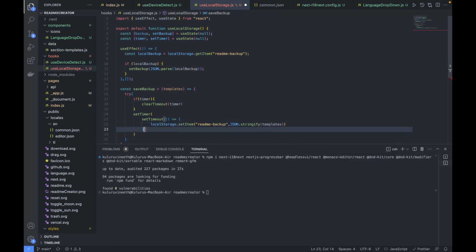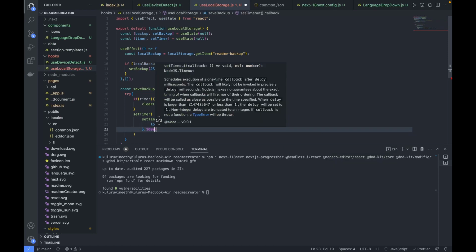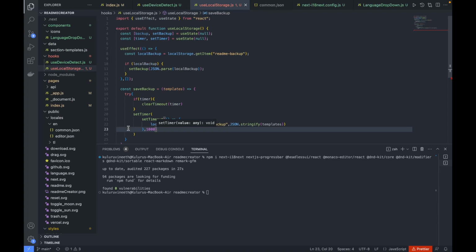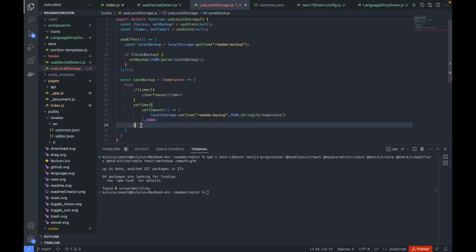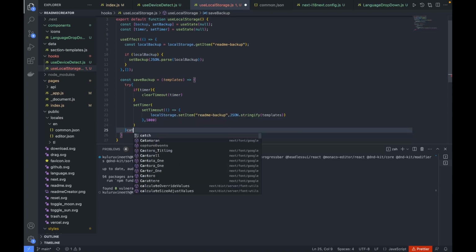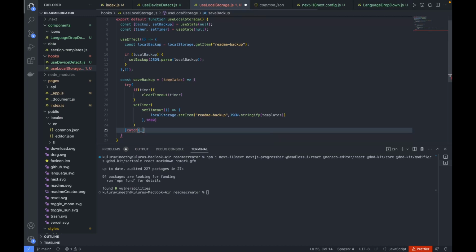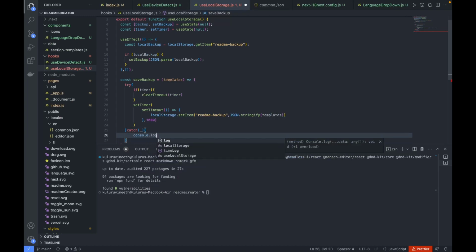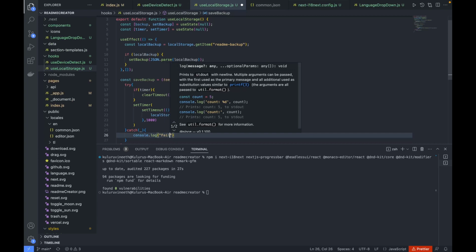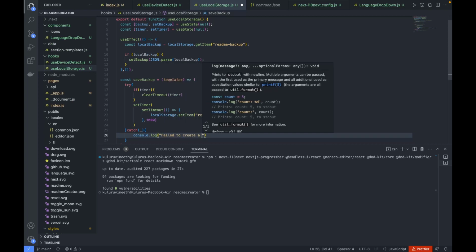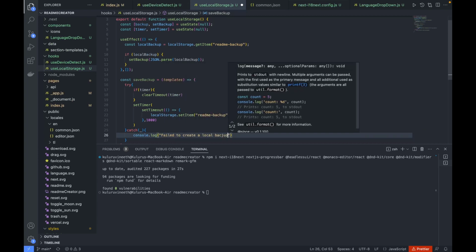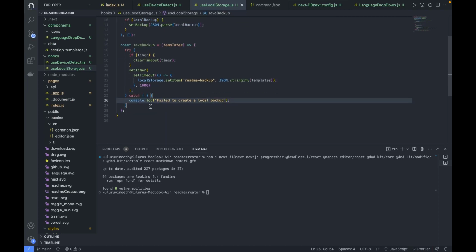The time is in milliseconds, so it will be 1000 milliseconds. And in the catch block, if there is any error, I'll just say failed to create local backup. So this is the save backup function.